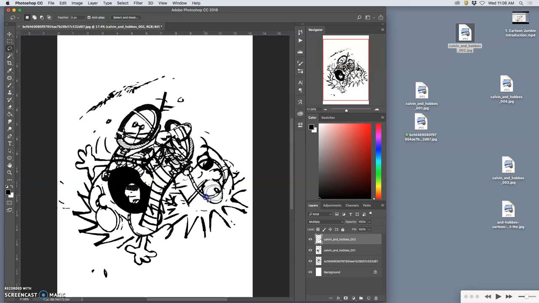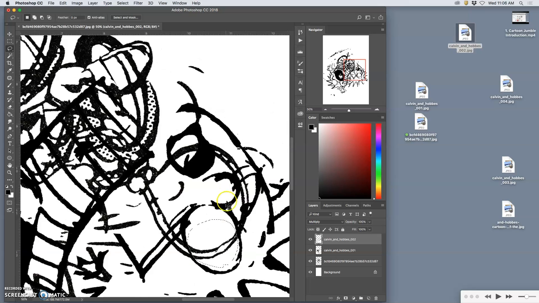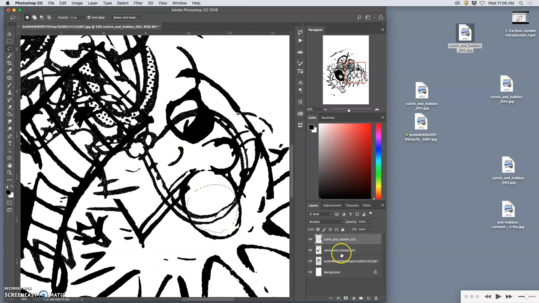And this is the other fun thing. I can select for this layer and delete the eyeball, but then I can keep that selection active, that little circle I drew with the lasso, move it down to another layer, and delete that same selection from that other layer. So you can move selections between layers, and we're going to get better and better at that.